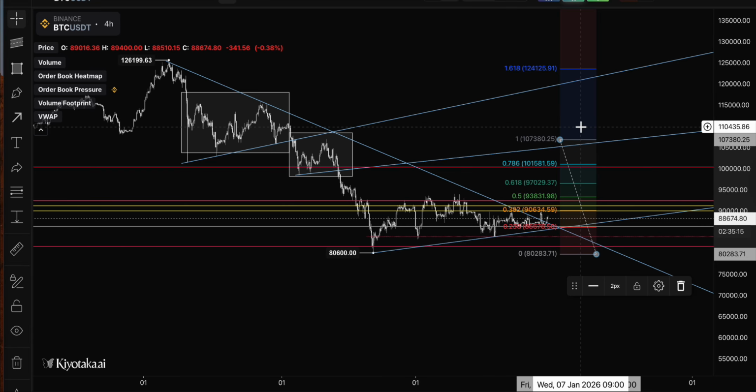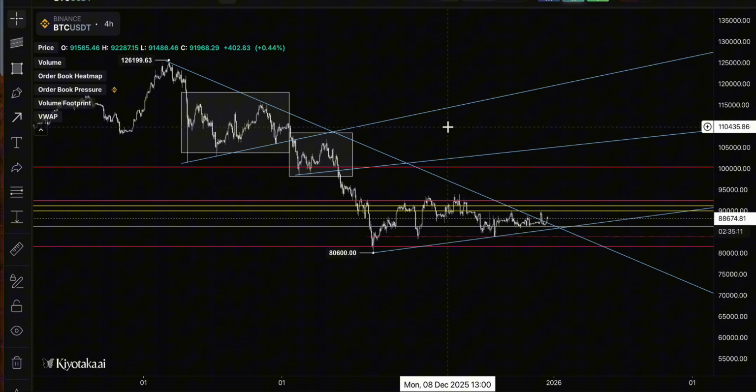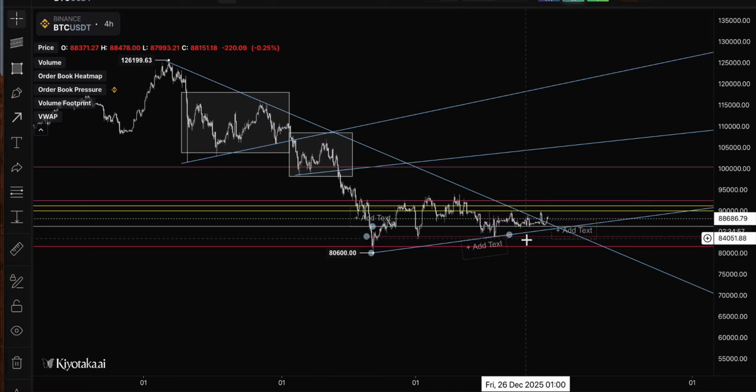For scalps, you close your position at 0.5% profit or 1% profit. That's a big profit. You close it. I close it probably at 0.3, 0.5. That's my average. 1%, yeah, that's good for a scalp. Day trade, you close it at the end of the day. If you're down, you close it and you take the loss. If you're up, you close it and you take the profit.